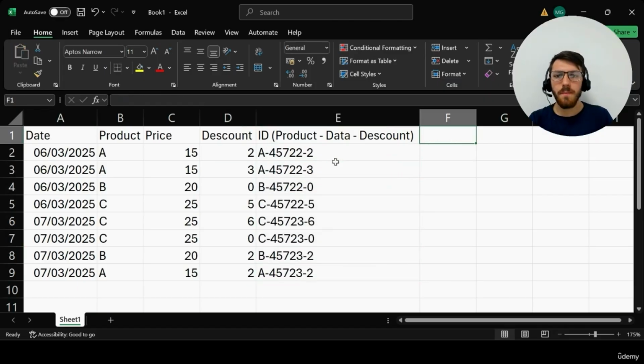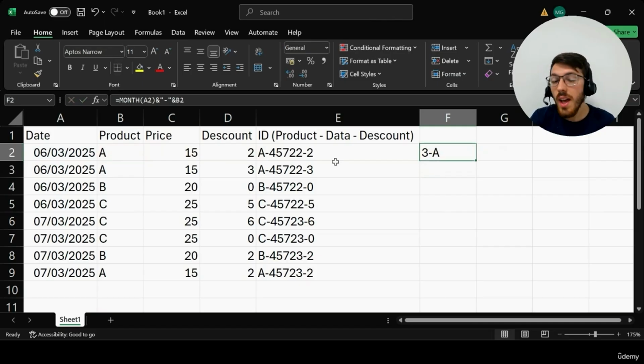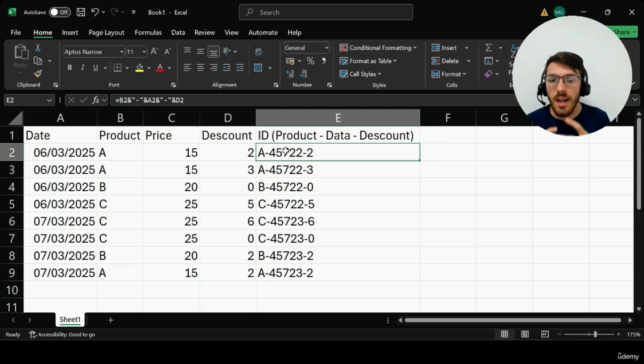Very well. But you can make other IDs. You can make any combination that you want. You can do it just separating by month. As we saw in our previous class, you can make the month, this one, and this one. Now I have 3A. So if you want to make a report where you have to construct all the discounts made in a month on a product, you can do that. I know that you understand this. It's not so difficult. You're just going to make a unique identification for that line and what that line represents.